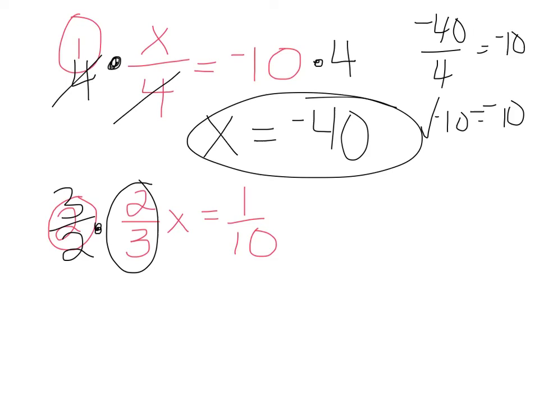Okay, so we're going to, I'm sorry, not opposite reciprocal, but just regular reciprocal. Okay, so we're going to take 3/2 times 2/3, and I'm going to see what we get there. So remember, when we multiply fractions, we multiply across the top, so 6/6, and then 6 divided by 6 is just 1. So on this side of the equal sign, okay, we just have 1x.